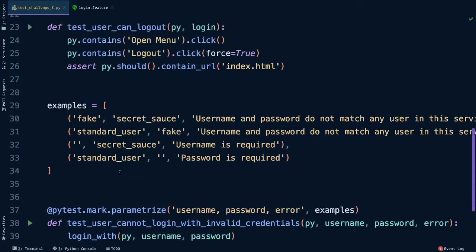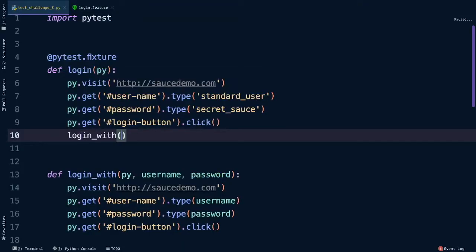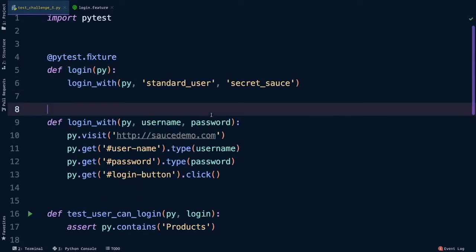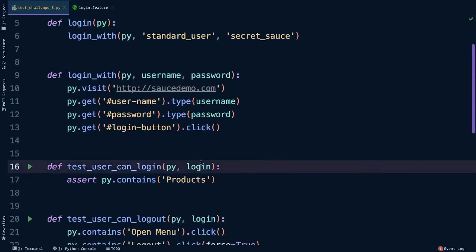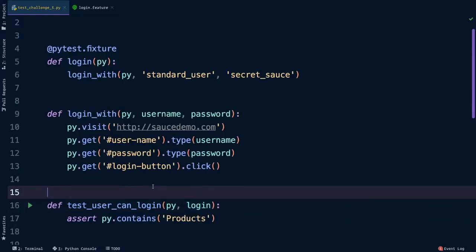So back up to the top. We're going all sorts of places. We're going to replace this with just our loginWith. We need Py. The username is standard_user. And the password is secret_sauce. Get rid of all this. And we're all done. No need to change the test, by the way, because we only need to make the change in one place, and that'll affect all of our tests. Very, very cool. It's not too shabby for our first refactor of UI automated tests. Let's go.